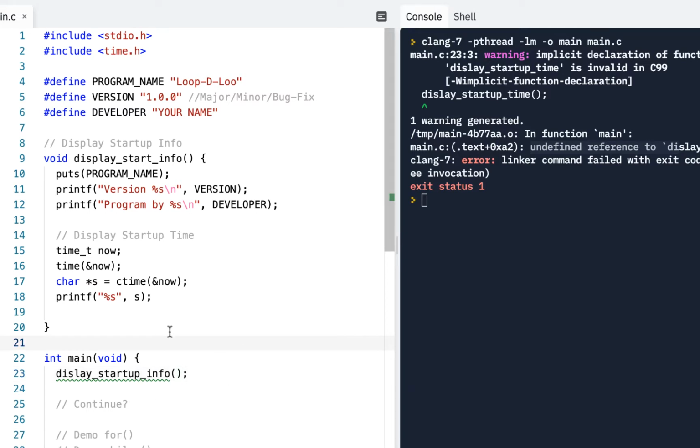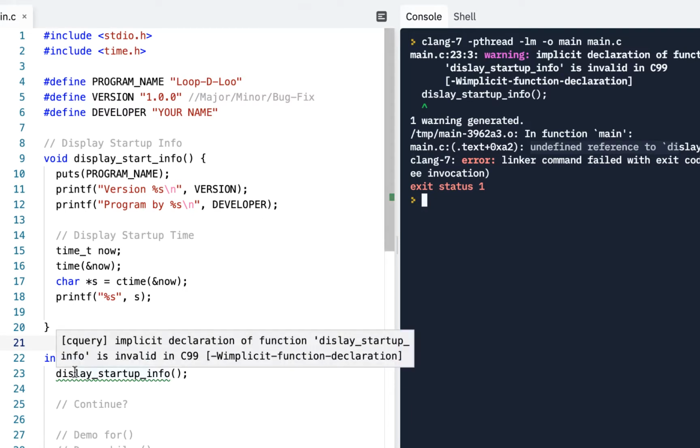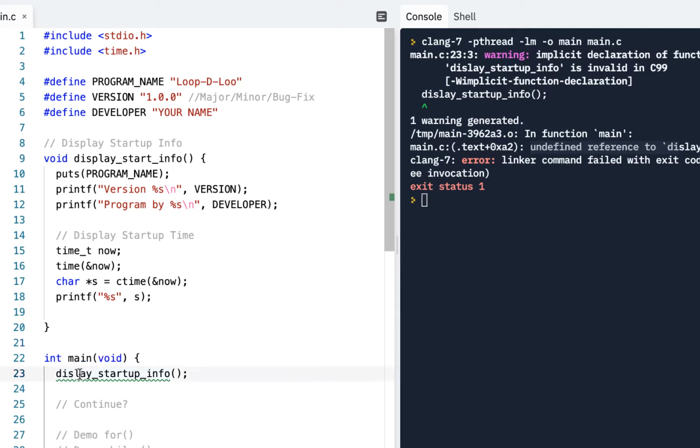Okay, display start. Now when I click on run, oops, I got a spelling error again. So, all right, come on, Norman. Display startup info. And actually, because of this, the best thing to do is just copy this into your buffer and then just paste it, right?